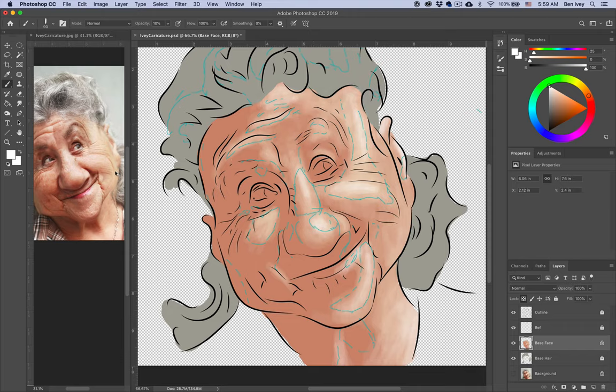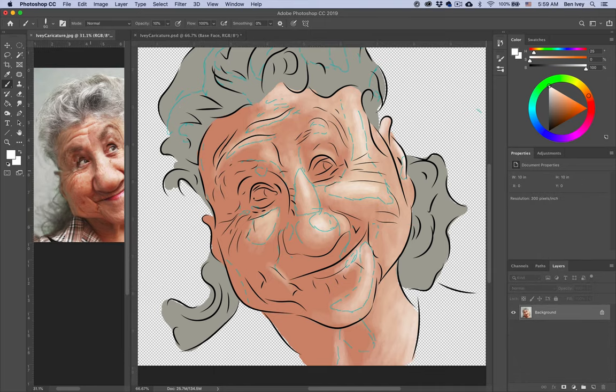With the highlights done, let's focus on doing some of the shadow areas. Again, you can hold down Option and pick up one of the shadowish areas. Now, we're not going 100% black. We simply want to go in a darker tone. So something about right there seems to be pretty good, maybe a little bit lighter.